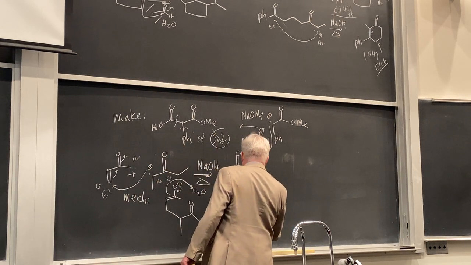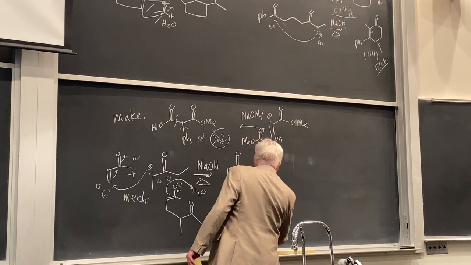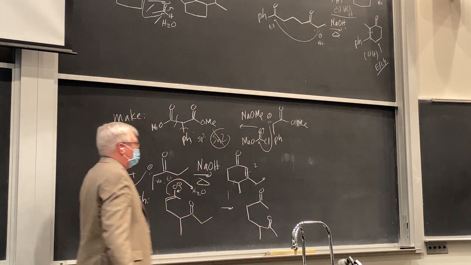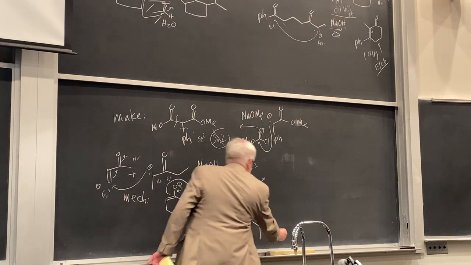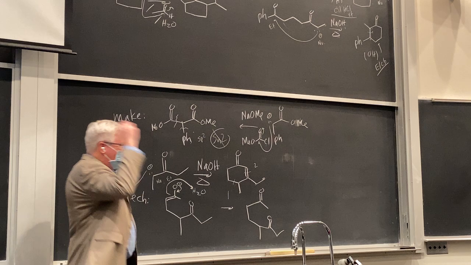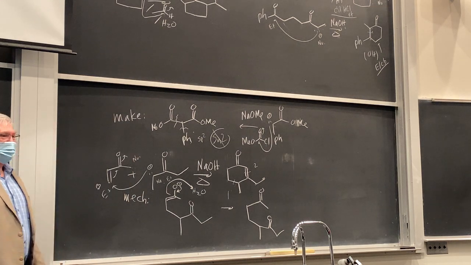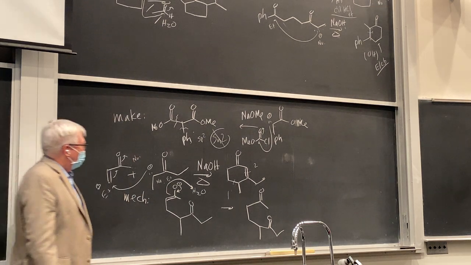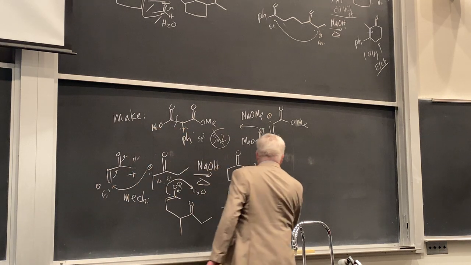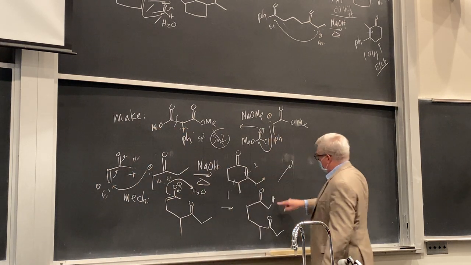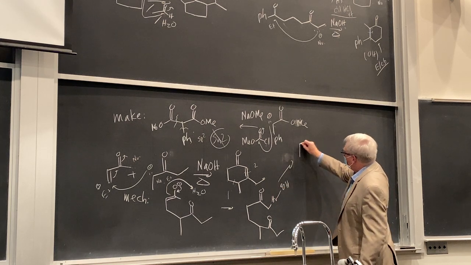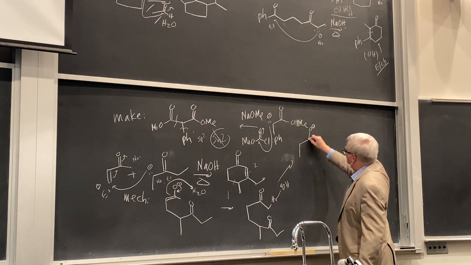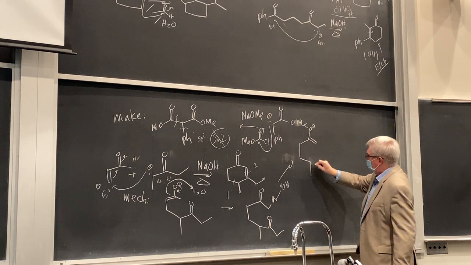And we could just isolate that Michael product, okay? And depending on the condition, oh, this is an ethyl group. I keep losing carbons. Okay, you guys need to watch me here a little carefully. And now, in order to do the aldol, we're going to have to what? Take off that proton. So we'll have this enolate.